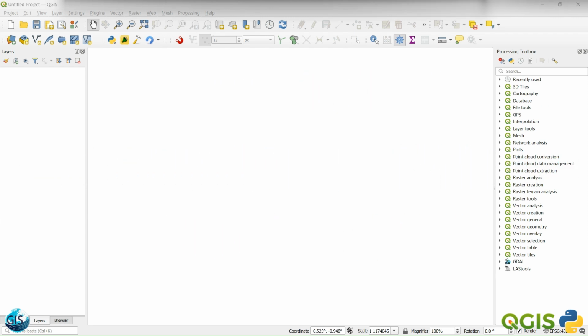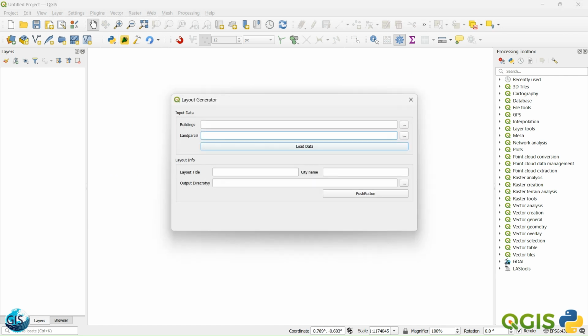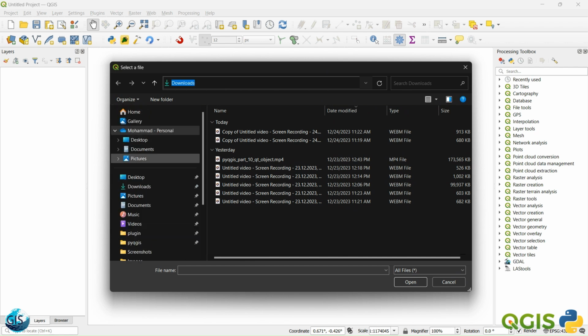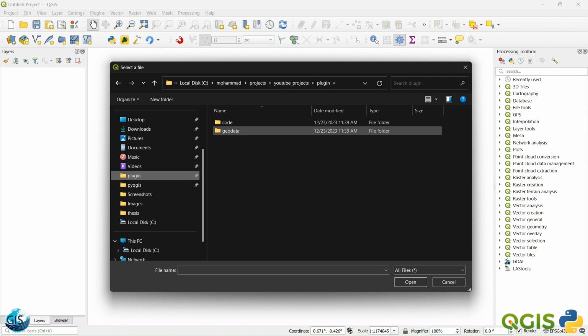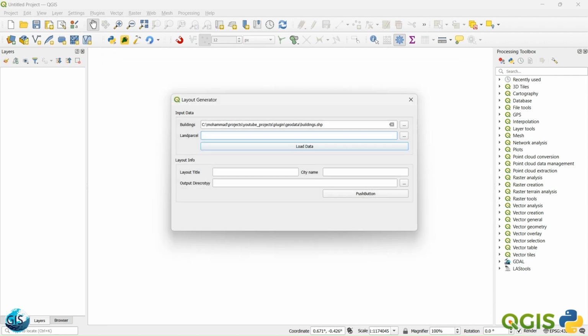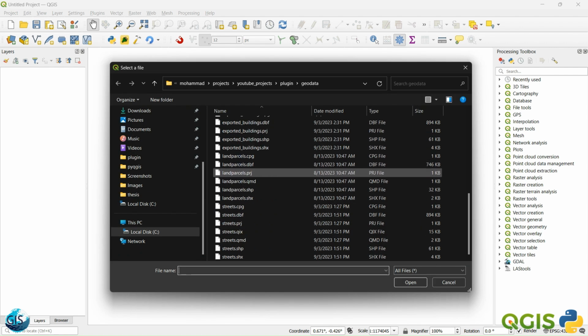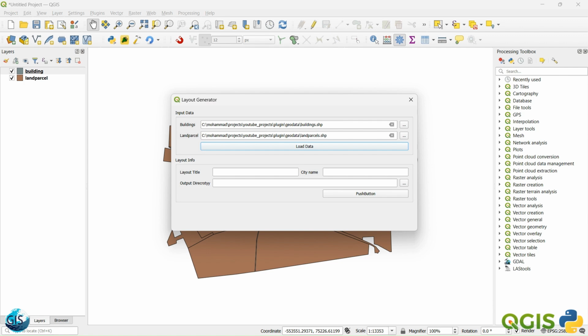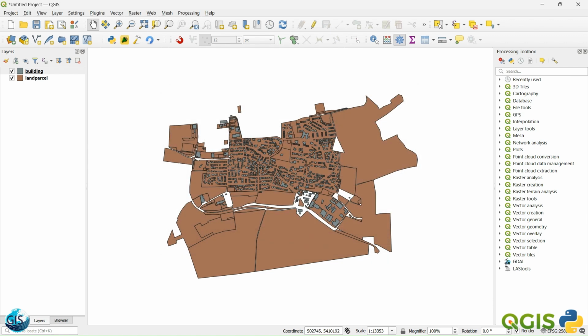First of all, maybe we can again load our layers from our plugin. After the loading, we can see what our symbology is and how we can fix the settings of the layer. Okay, so where is my plugin information? Yes, so these are our data. We have already worked a lot with this type of data. First of all, I give the buildings as just some layers. I think it's enough. Land parcel, load the data. Great. So our plugin worked properly.